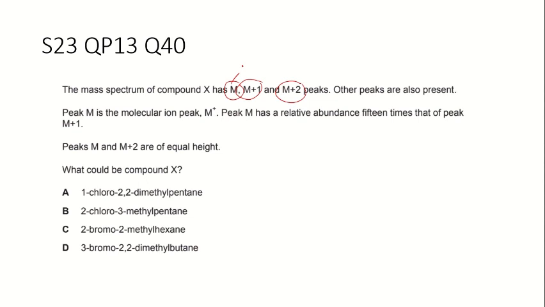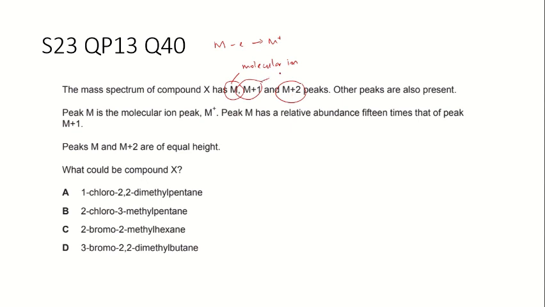The M peak is the peak that belongs to the molecular ion. So very simple. You have a molecule, any molecule, that loses one electron and becomes M plus. M plus is the molecular ion, so it will give a peak in a mass spectrum with the highest mass to charge ratio. Now M plus 1 and M plus 2 will be smaller peaks.